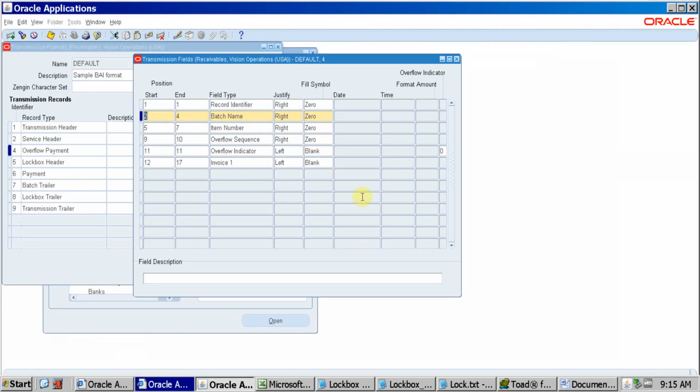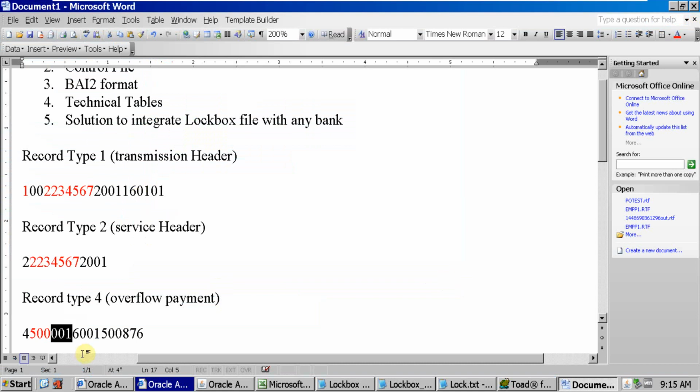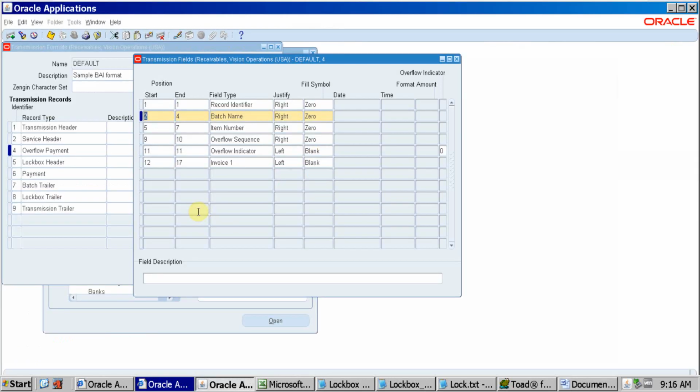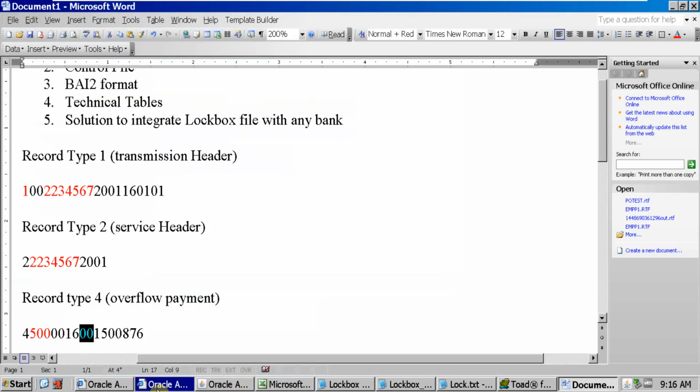And then we have 9 to 10, 1, 2, 3, 4, 5, 6, 7, 8, 9, 10. So this 9 and 10 belongs to overflow sequence.